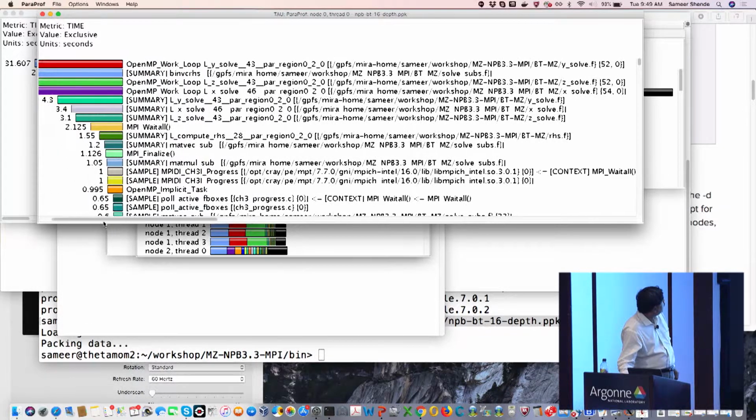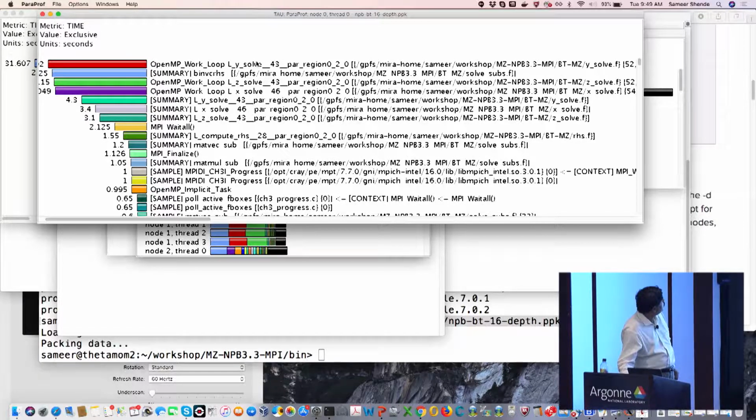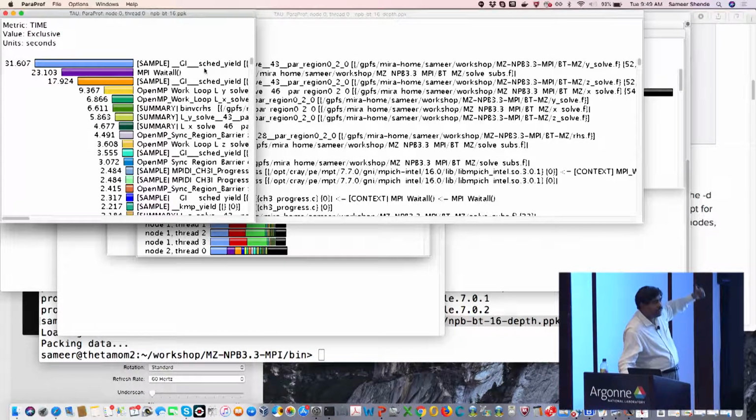It shows me the exact lines, and it's doing good work over here. Compute RHS, this is what I wanted to see. Instead, I was seeing this because I missed that option. And very often, we don't read the user's guide carefully. We don't read the things that they specifically tell us to do on the web pages.